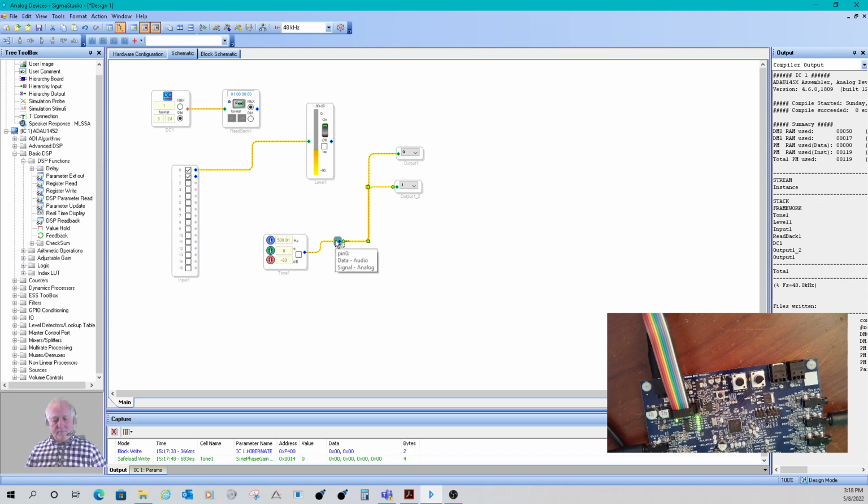Okay. Link, compile, download, and we got tone, 500 hertz. And you notice 500 hertz, right? Okay, sounds like 500 hertz. A little bit higher than an A. I don't have perfect pitch, so don't worry about that.